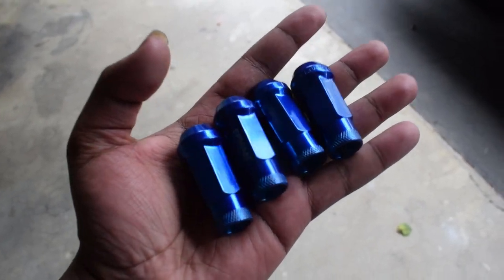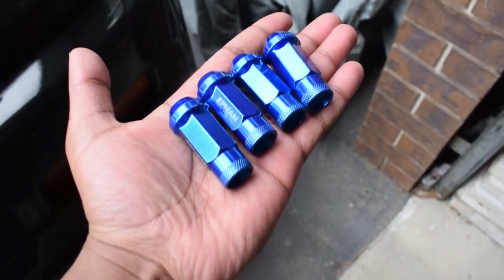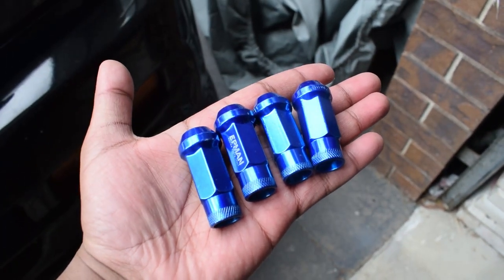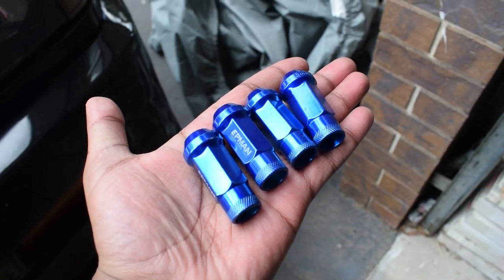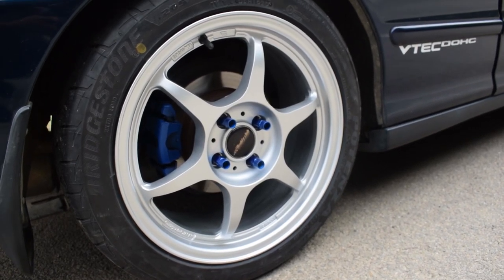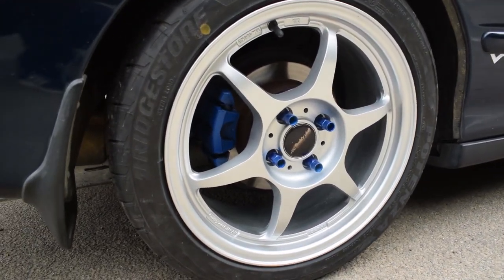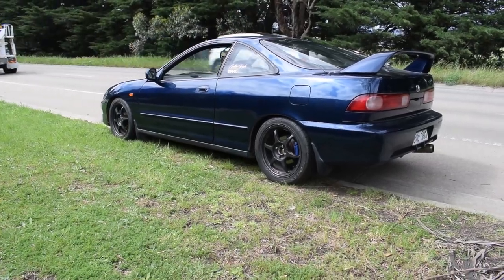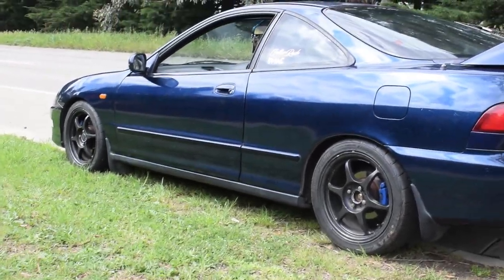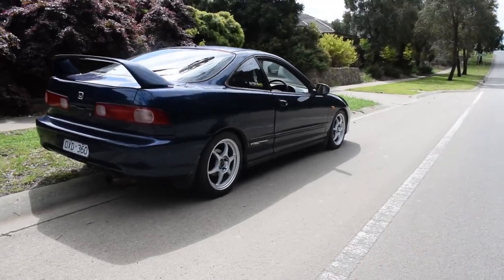Got some brand new lug nuts for the steeds. Obviously they match the color of the car and the brakes, but these are also slimmer and extended, so the socket won't damage the inside of the wheel. This is what it used to look like. Terrible, I reckon. And this is what it looks like now.